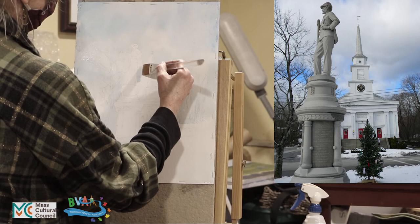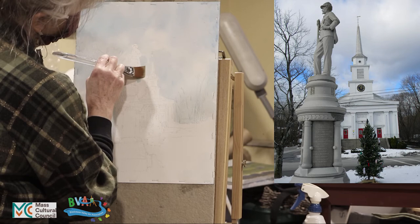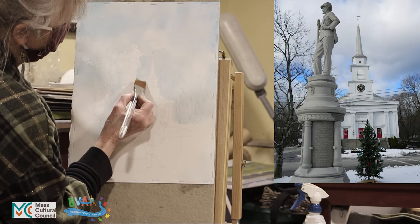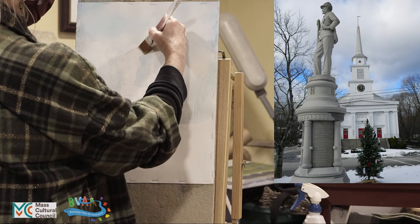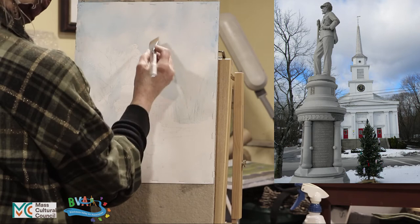And as you see, by using this flat brush, it does give me a lot of variance, and you're just going to use all different parts of that brush, because I can still cut in with this little ding here, even if I'm just using the edge of the brush. So you don't have to necessarily have that many brushes to get going. I would recommend that you buy a number 8 round, like I was showing you earlier, and a half inch or inch flat is good.